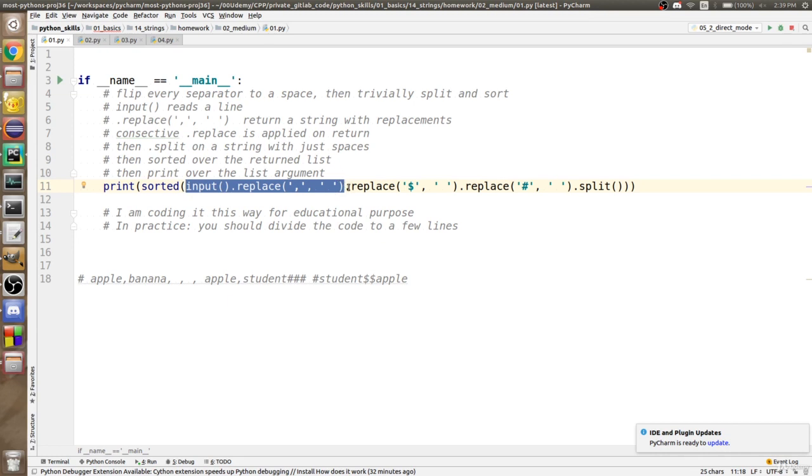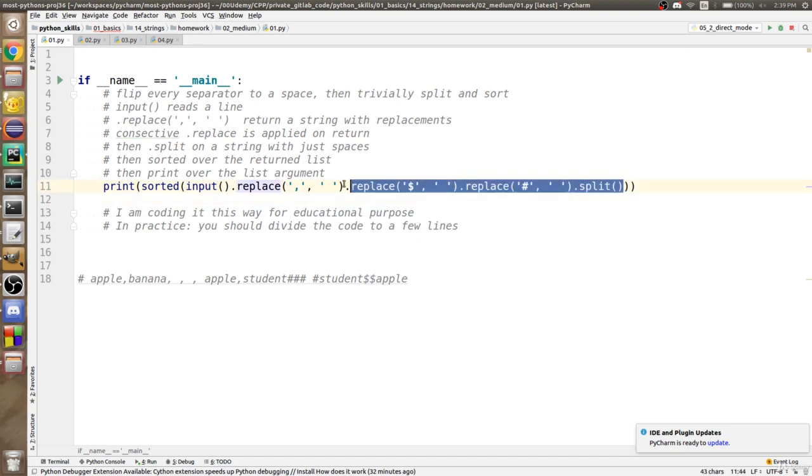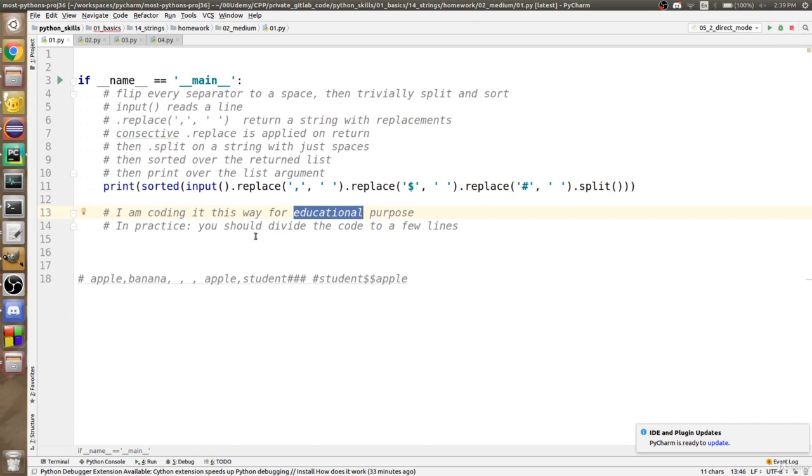And again, you are applying the dot replace over the returned string, and then another dot replace over the returned string. At this moment, the string will just have a bunch of items separated with only spaces, which split function is very good at handling by itself. Once we are done with that, split will return for us a list. Then we can call the sorted function over it. It might not be good in practice to write something that big, so it's up to the coding guidelines that you have, but it's more for educational purposes for you.